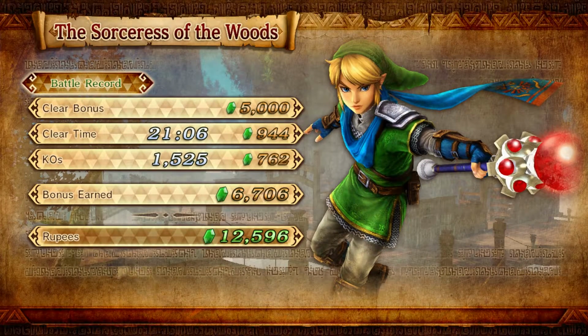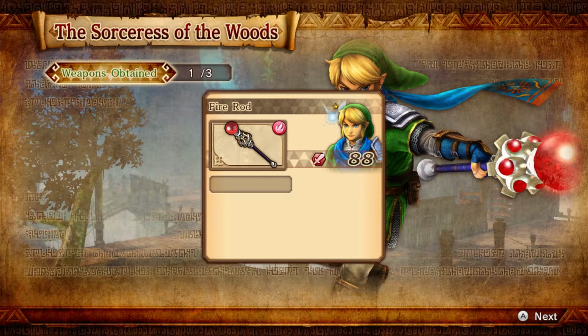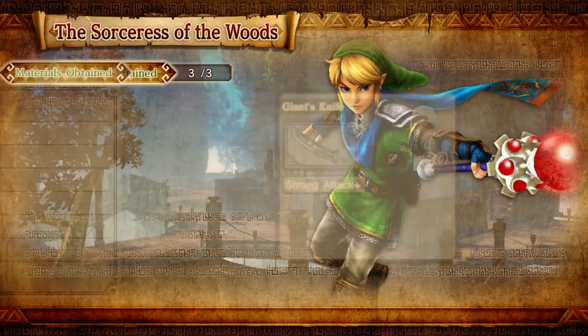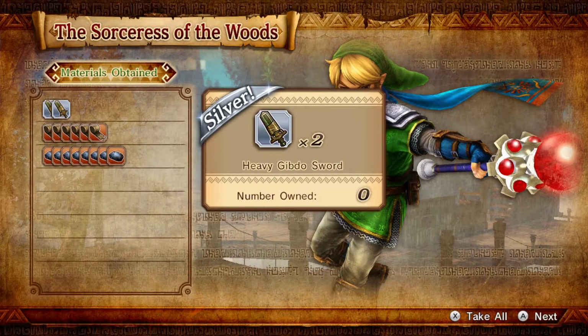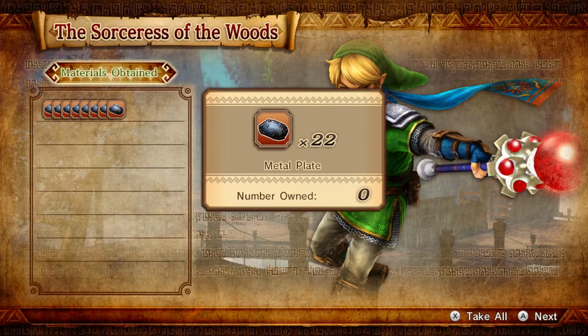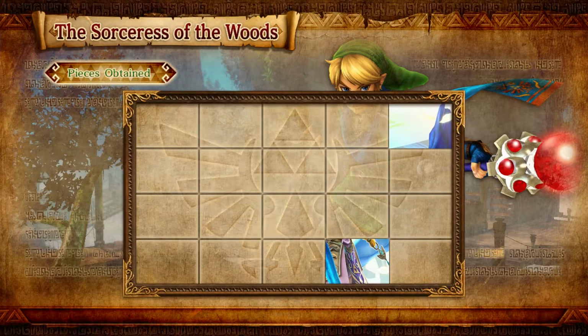All right, that was a fairly long bit of backstory for this game, but good to know. Looks like we got a bunch of money. Always nice. New fire rod, slightly better. I have no idea what Stars Plus is, but we got another Impa weapon and another Impa weapon, Strong Attack Plus. We'll have to look up what those do at some point. Two heavy Gibdo swords, 6 Gibdo bandages, and a partridge in a pear tree. Or at least 22 metal plates.